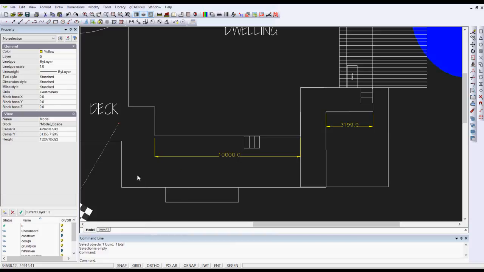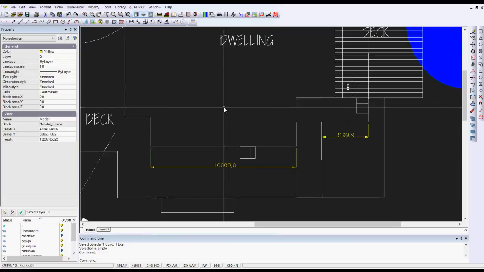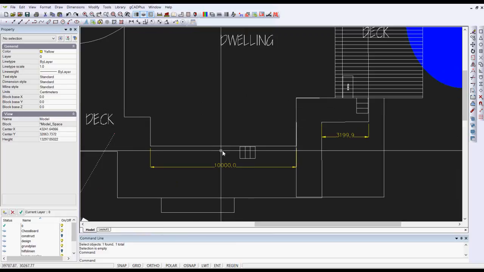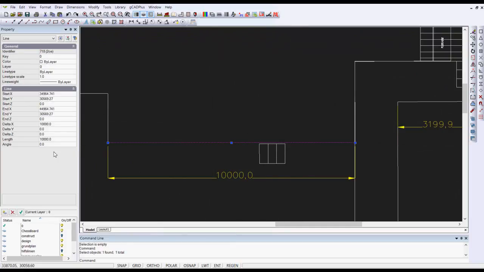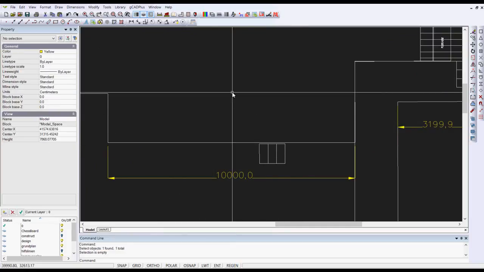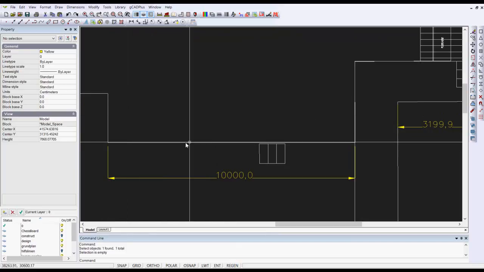It's important to take a little care when you are laying down the footprint of a dwelling, as in this example here. Small errors in placing that footprint can compound later as you start to dimension. If I select this horizontal line through here, you can see its angle is 0. That's, I imagine, because the drafter has kept ortho on while he's been drafting.